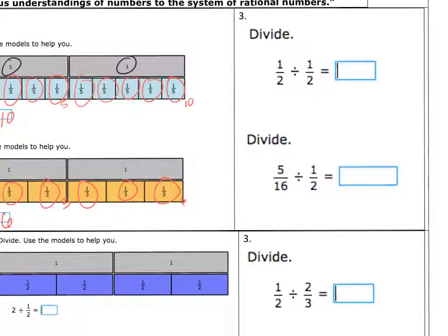So number 3 says 1/2 divided by 1/2. Now there are two ways that you can solve this using a procedure. So the way my elementary school teachers taught me was like this: 1/2 divided—the inverse operation of division is multiplication. This little dot means multiplication. So I'm going to put a dot instead of an x, because pretty soon we're going to start doing a little bit of algebra. So get used to writing the little dot for multiplication. And then you give the reciprocal of 1/2, which is 2 over 1. And then you just multiply straight across. 1 times 2 is 2, 2 times 1 is 2. This is just one whole, so the answer is just 1.